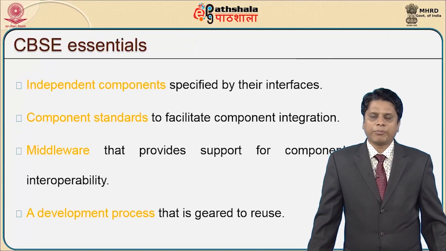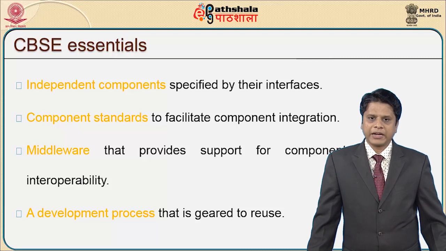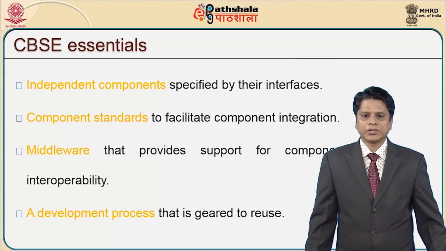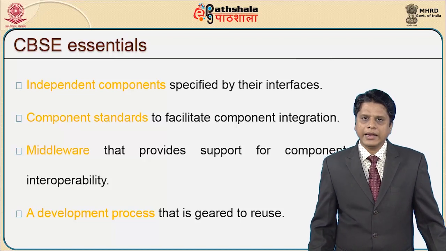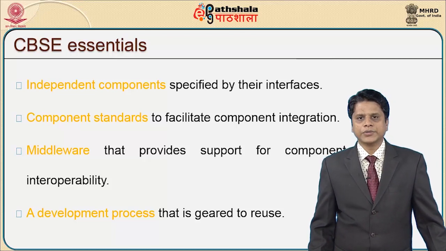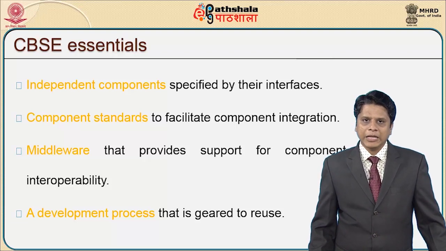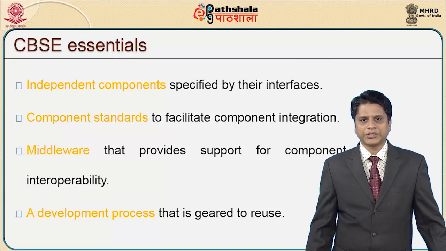Some of the essentials of component-based software engineering: independent components specified by their interfaces, component standards to facilitate component integration, middleware that supports component interoperability, and a development process that is geared to reuse. As I've already told you, a component is like a service, and can be utilized as a service by any provider or any user. These are independent components that have no link or connectivity with any other components associated in the entire application.